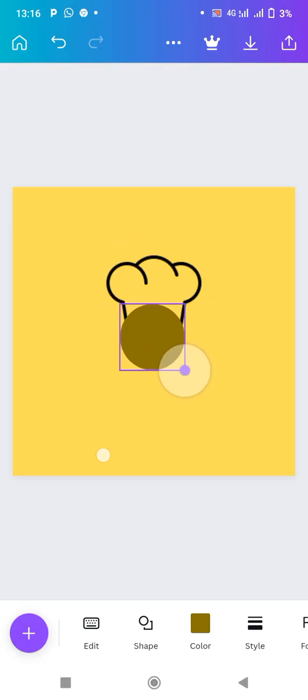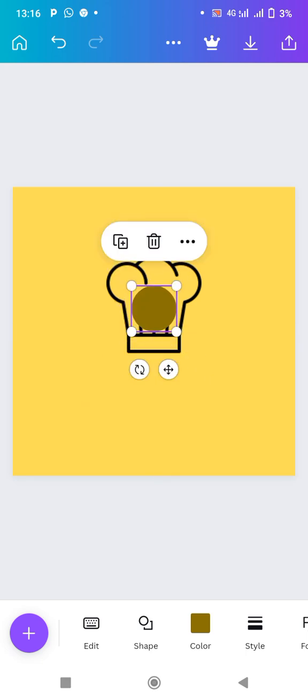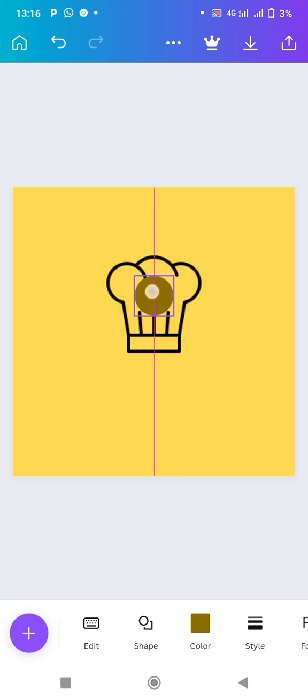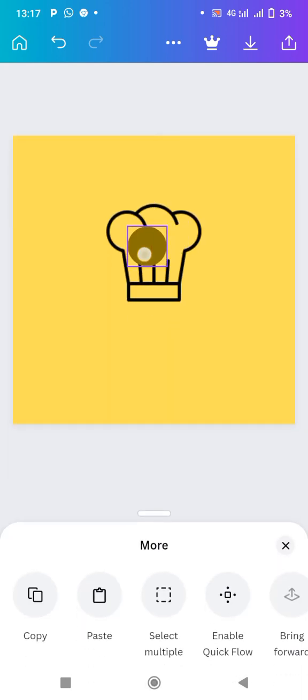Just make it lower like this, and then adjust it to this part, just to make our logo as simple as possible. So is it centralized? I think this is centralized.